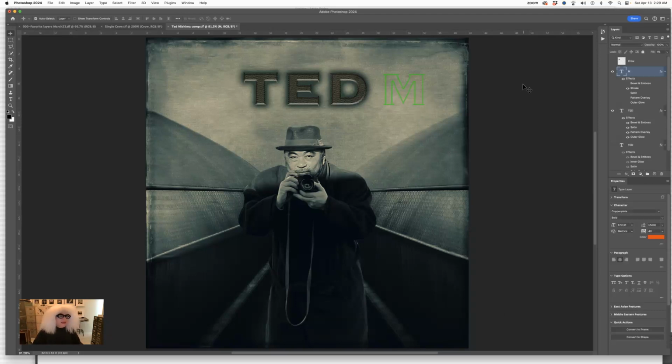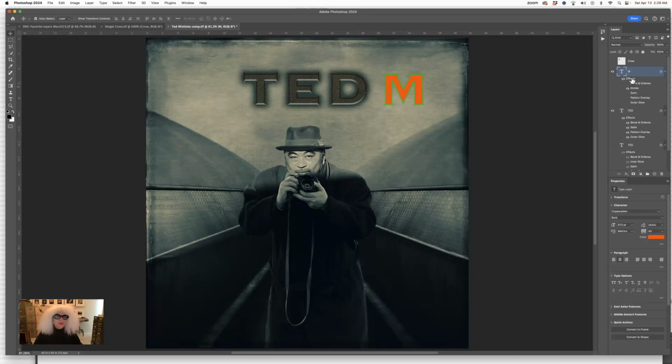And the reason you can't see the big red M is because the fill is 1% there. All right, I just put the fill up to 100%. And now this has a green stroke around it.